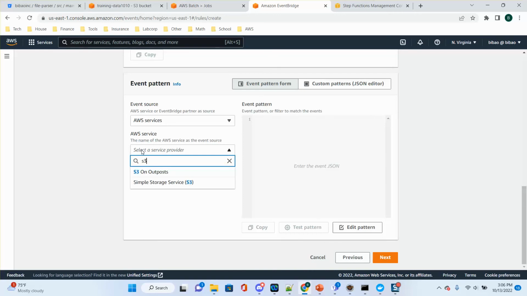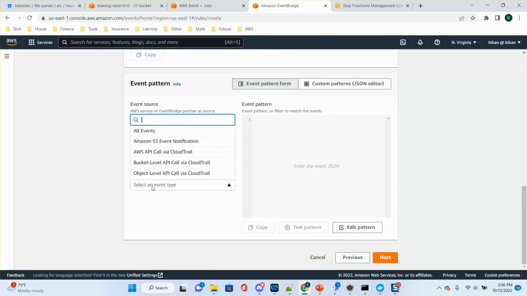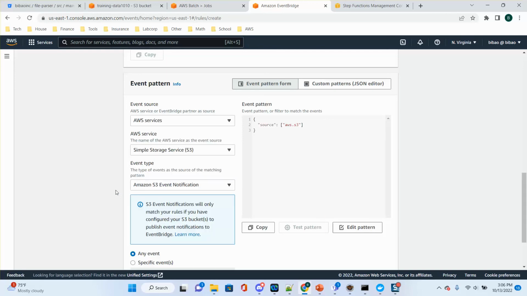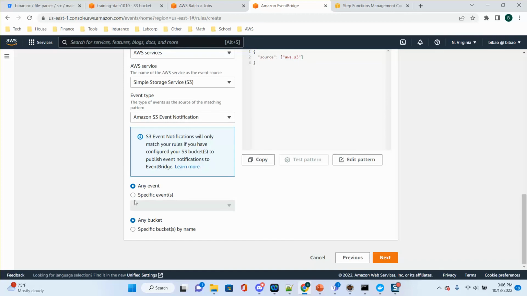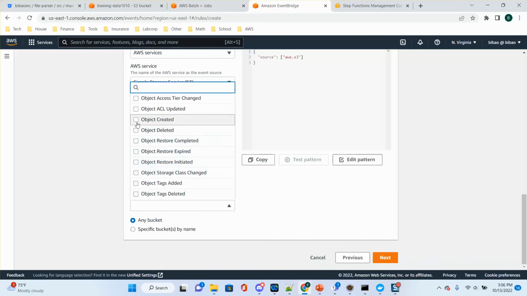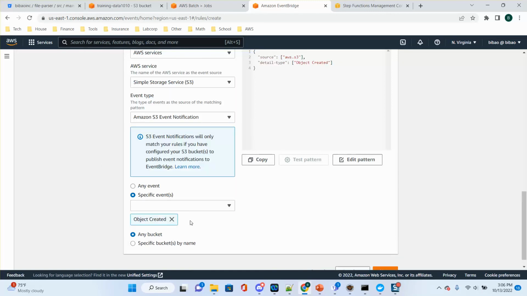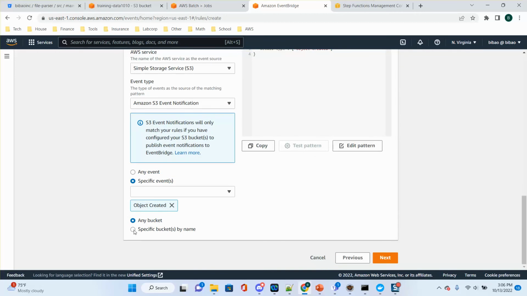So I need to select S3, Simple Storage Service, and the event type is Amazon S3 event notification, right? And then I can specify the event. You can use any event like drop a file, delete a file, update a file, but I want to use a specific event which is object created, which is just uploading a file. And I can also specify the bucket, so not any other bucket.